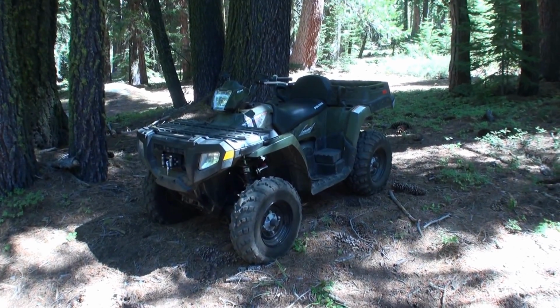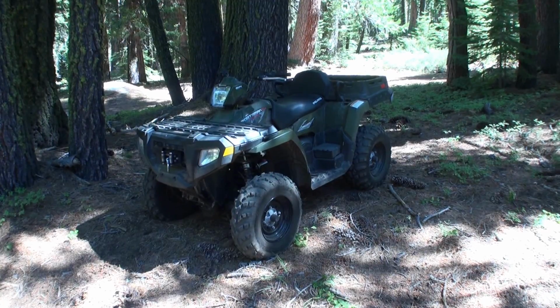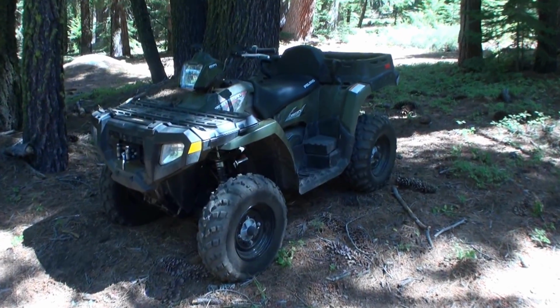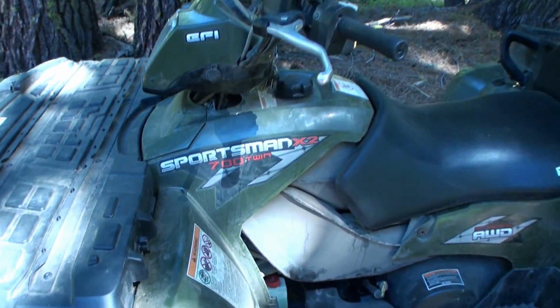Here's my 2008 Polaris Sportsman X2 700 Twin. It's a great little machine. I love it. I'm going to take you for a little ride, just show you a little bit of what it can do.